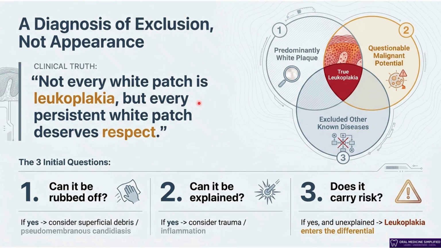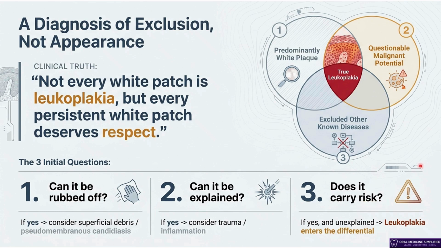Not every white patch is leukoplakia, but every persistent white patch deserves respect. Leukoplakia is a clinical diagnosis of exclusion. That means we should not diagnose leukoplakia simply because a lesion appears white. First, we ask, can this be rubbed off? If yes, then consider superficial debris or pseudomembranous candidiasis. Second, can this lesion be explained by a clear cause such as trauma, friction, inflammation, or a sharp tooth? Third, does the lesion carry risk?